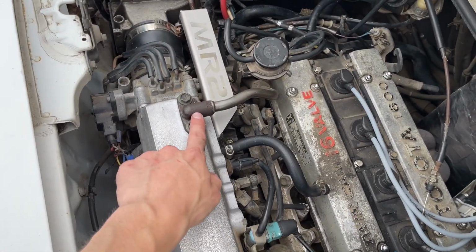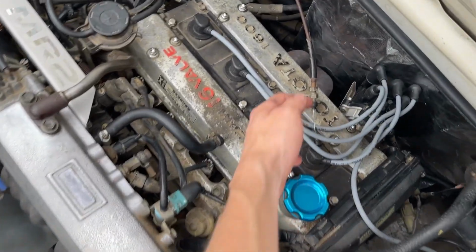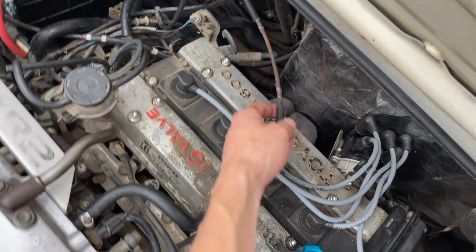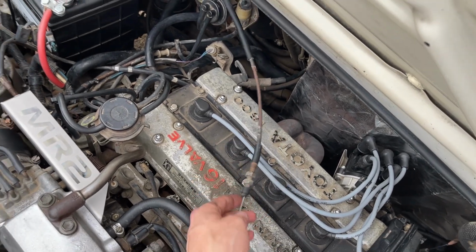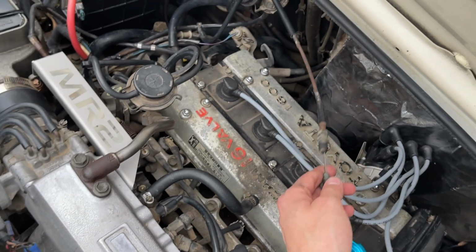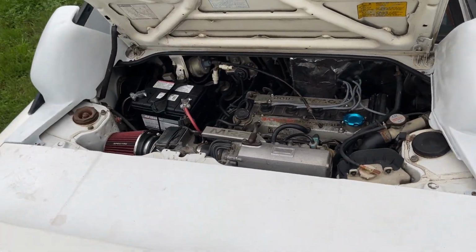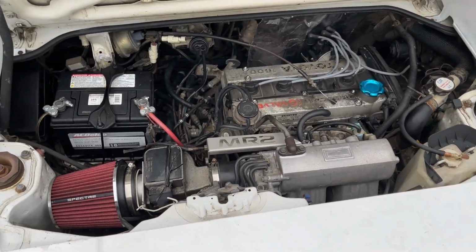Like I said, I got an EGR delete kit, so this is going to be gone. This is going to be gone. Right now, the cruise control is still just sitting here. Need to find a place to get rid of that, or well, need to get rid of that basically. But that's everything. Idle is good.